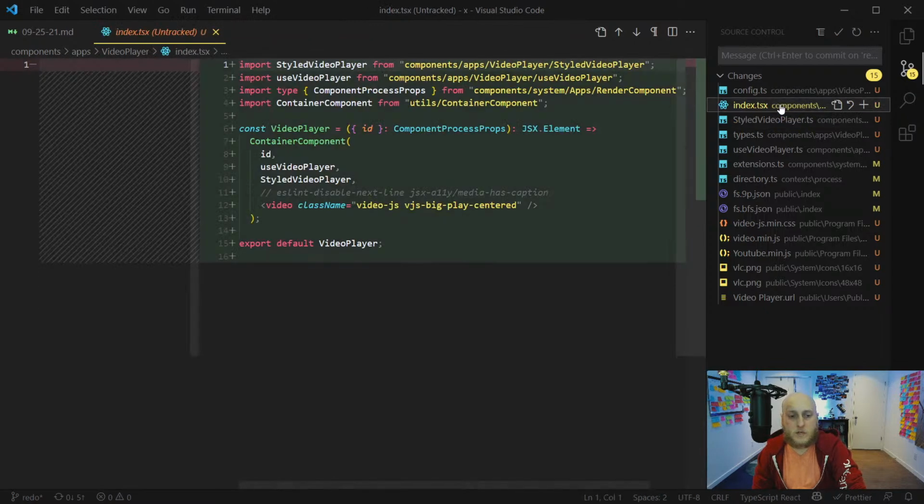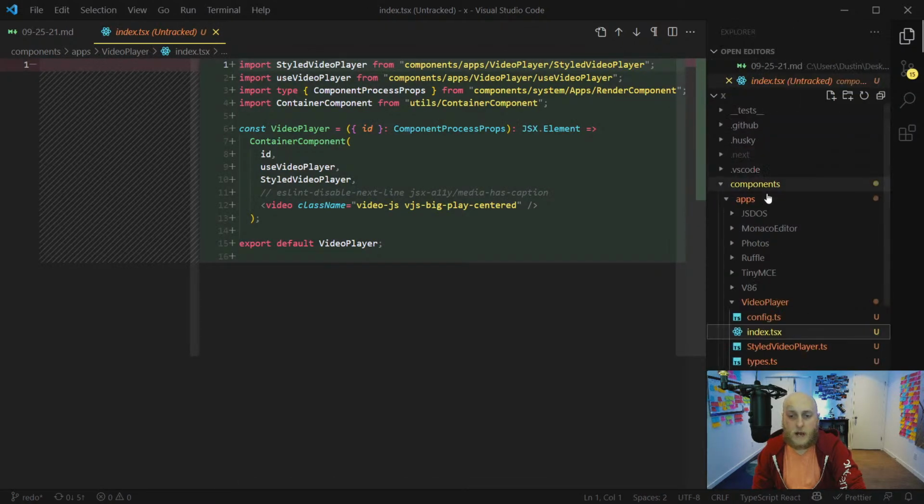Well, there's not much else to skip past. So it's another one of the component apps. The component apps have this very basic structure, container component, sorry, where I give a hook, I give a styling component, and sometimes I give an additional element that needs to be placed. In this case, it's this one, and I've used the inherited CSS stylings. This is just easier with video.js. The way that they do their styling, it just makes sense to use theirs.